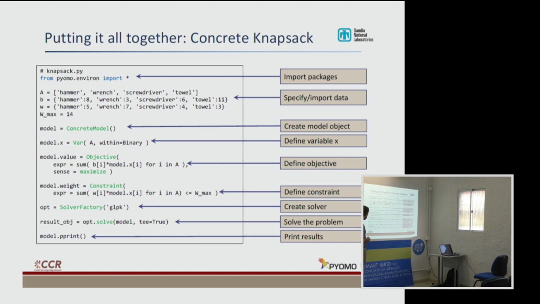Okay? And then I can just get the results, saying results equal opt.solve the model. And here this argument is just saying I want some verbosity. I want all the results, all of the messages of the solver. It's just an option. Okay, this one is optional. And here I can print the model. So let's go to the actual problem so we can try to execute it.